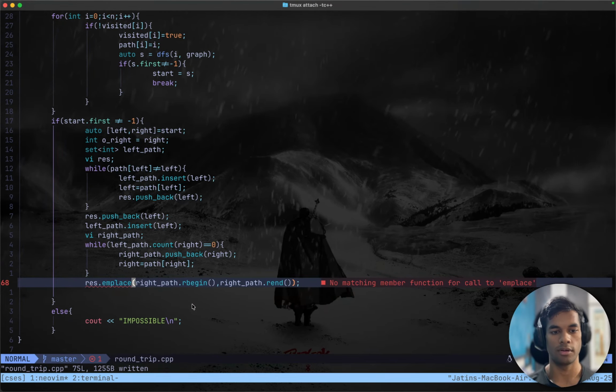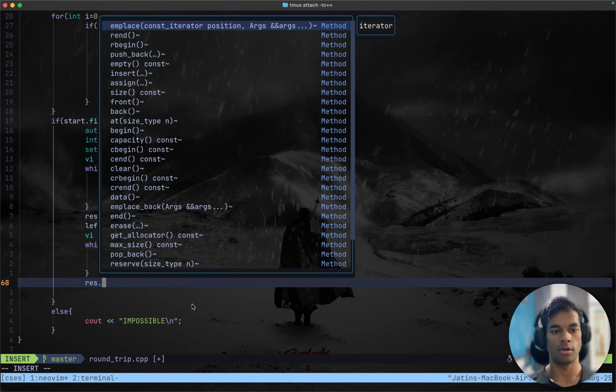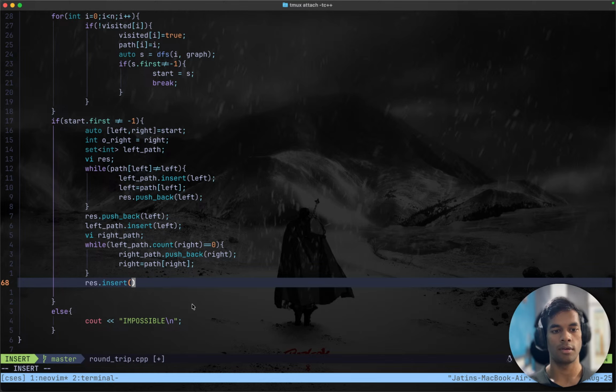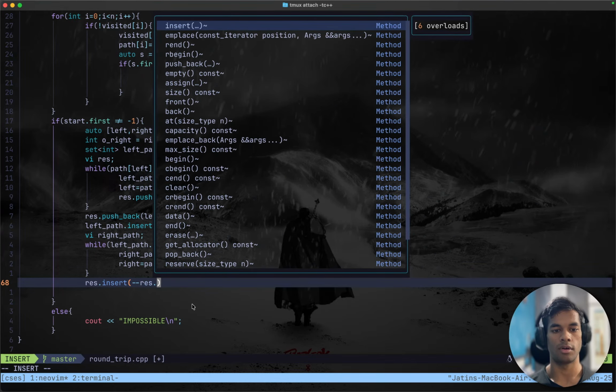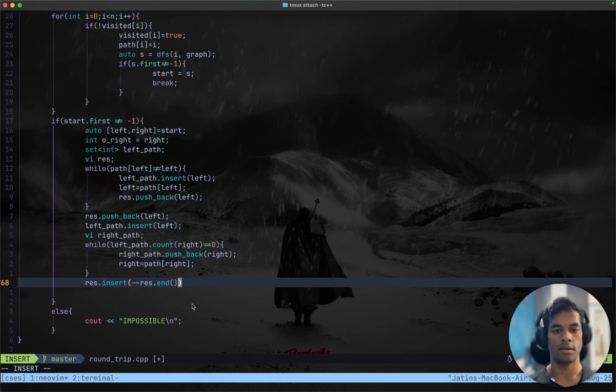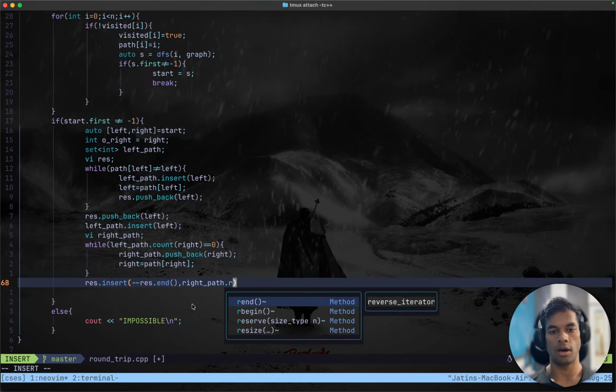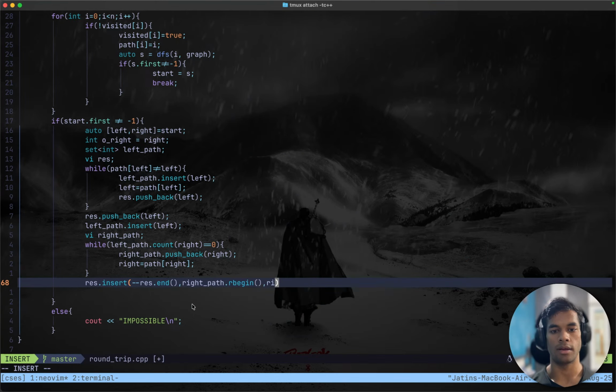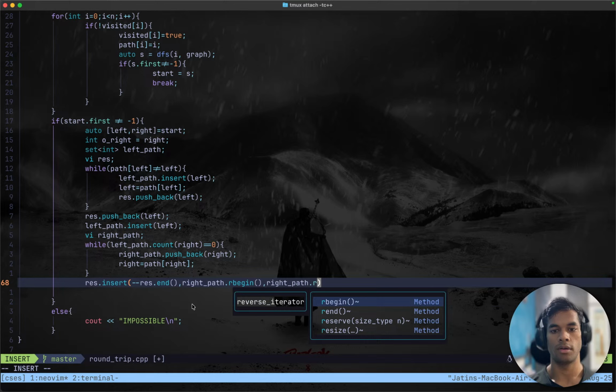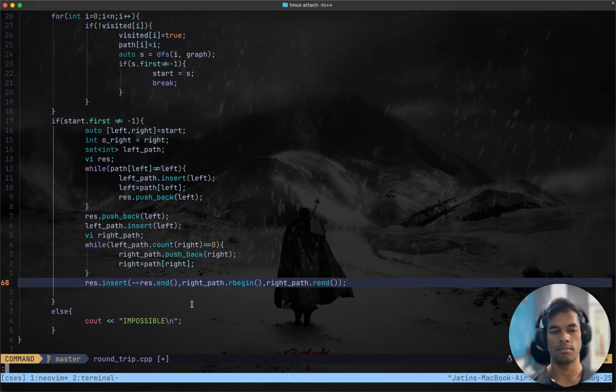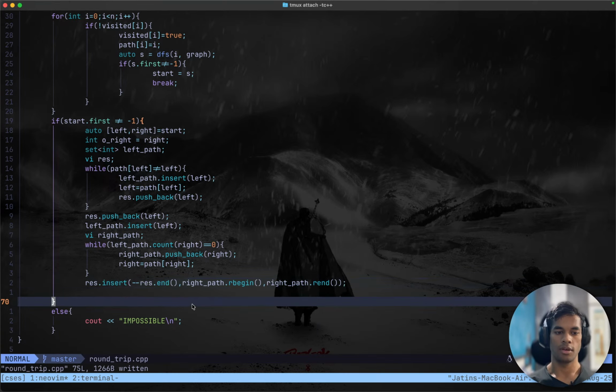Yeah, minus minus end. So let's dot insert minus minus. Let's dot end and begin with right path dot r begin and right path dot r end. Okay, that does not give me any error. And what do I expect to see there? I expect to see this thing attached, being attached there.